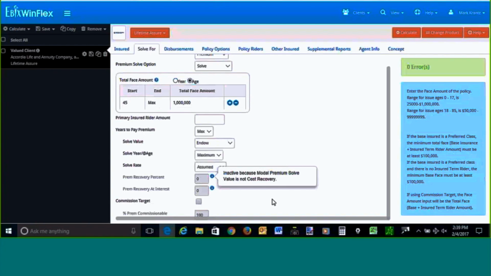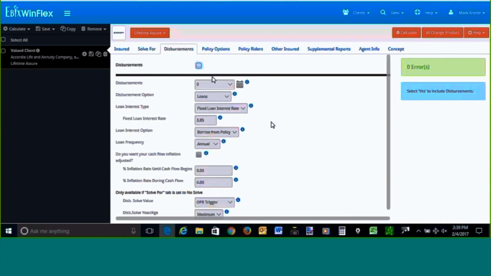What we've done here in 6.5 is add that right to the question. There's the little eye icon there. Click on that, and it will tell you why a question is inactive. And that really is part of our commitment to you with 6.5, to improve our messaging so that you are more knowledgeable as you go through the case design and have the information that you need when you need it.